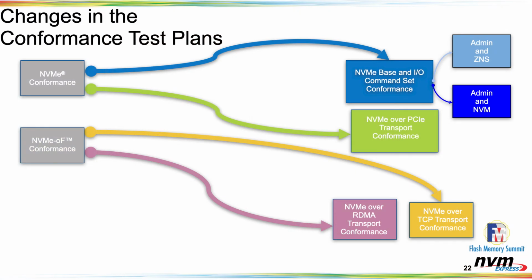So here's just a quick visual of what changed for us. Like I said before, it's pretty straightforward in conformance, just NVMe conformance, but then it broke apart into both having admin and ZNS and then admin and NVM, the two IO command sets that exist now, as well as the PCIe conformance transport. They used to all be in one, so you had to make sure to separate it all out to make it easier and align with the specifications that are being produced. And then for over Fabrics conformance, we broke it apart from initially it was just, there's another group of TCP tests, and now they're completely separate. So that way it keeps it really easy to know what we need to test based on what transport we're going to be running.